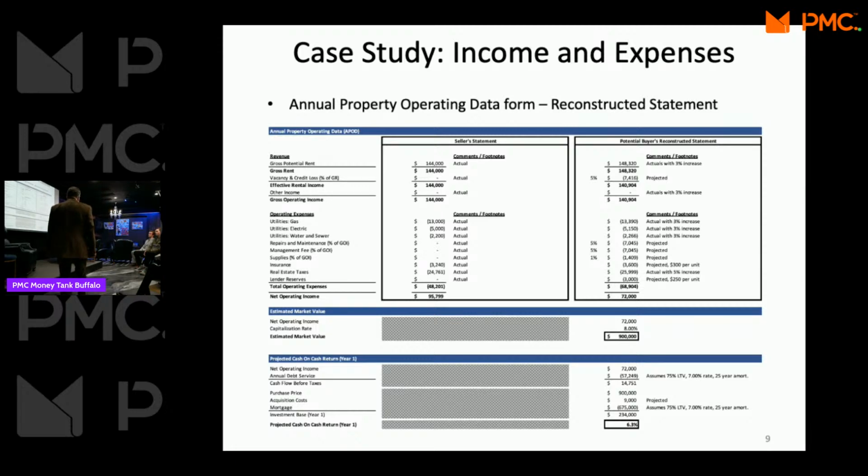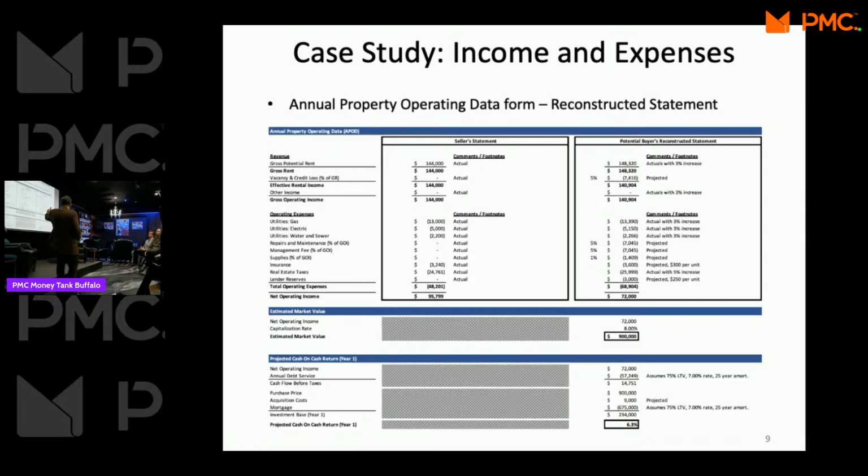Repairs and maintenance, guys, again, we see a rule of thumb all the time for that one, of 5%, depending on the condition of that community. So we're showing a 5%. We see that line item not being in existence for most of these smaller deals as well. Most of the sellers self-manage, and they never put a management fee. They never have any CapEx. They never show any repairs or maintenance. Never show any supplies.